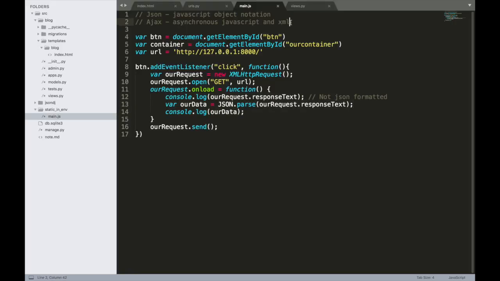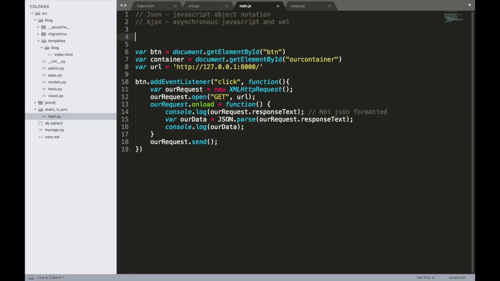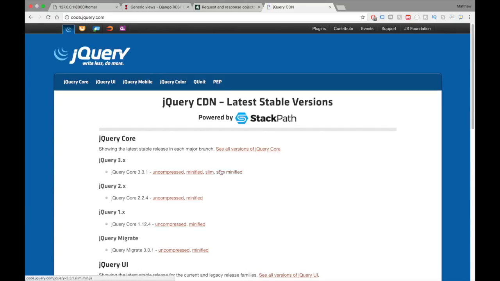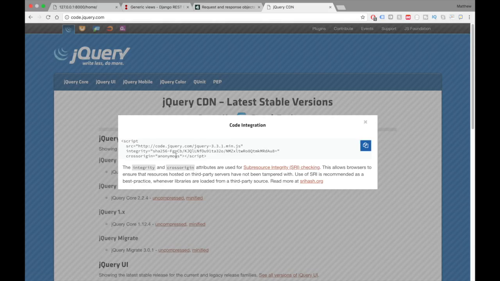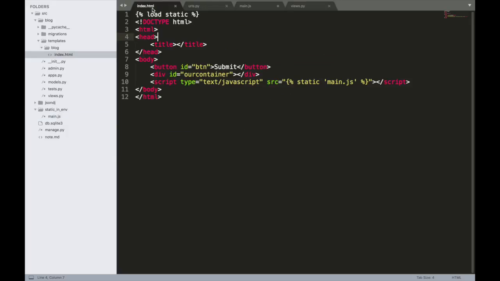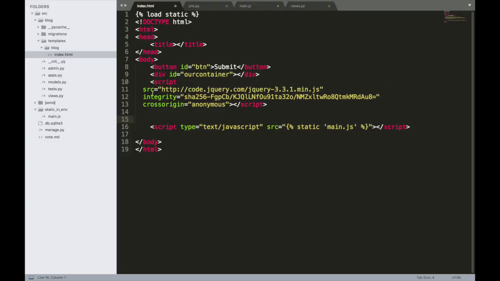And so in this video, what we're going to now talk about is Ajax. The first thing to note about Ajax is that if you want to use it, we're going to need jQuery. So let's go to jQuery CDN, and I'm just going to get the minified version of the latest one. So I'm going to copy this script tag, and then if we go inside here, in index, I'm going to just paste this. I'll actually paste this above the script main.